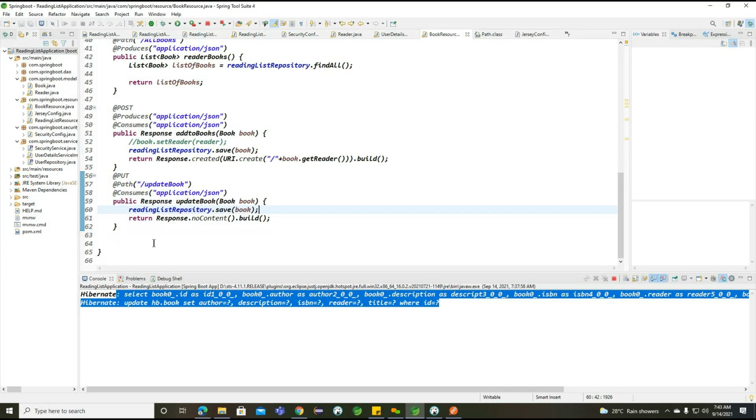Back to here, the final one, we can go for the delete here. To work on this particular delete, we have the delete annotation here. And I don't want to return anything here, so I simply want to return a response here.